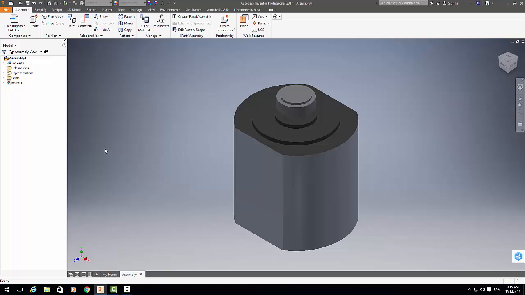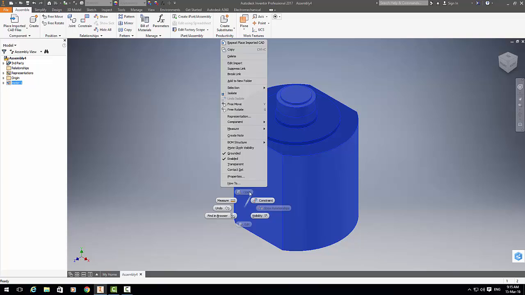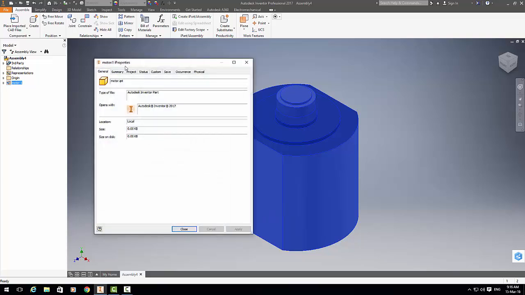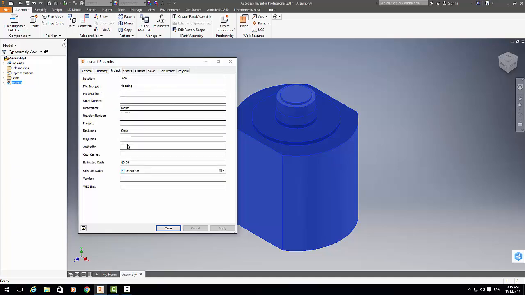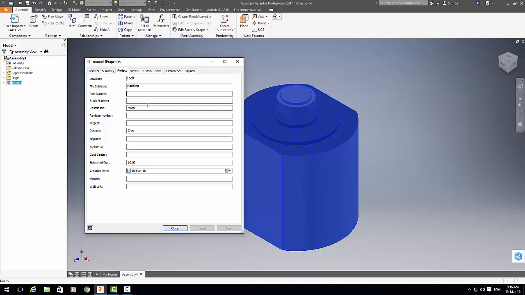Now prior to 2017, if I was to right click on here, looking at iProperties, take up the iProperties of the project, a lot of these values that existed already were not editable. But now we can change these iProperties all the way through. So this is carrying through these iProperties and they're all editable.